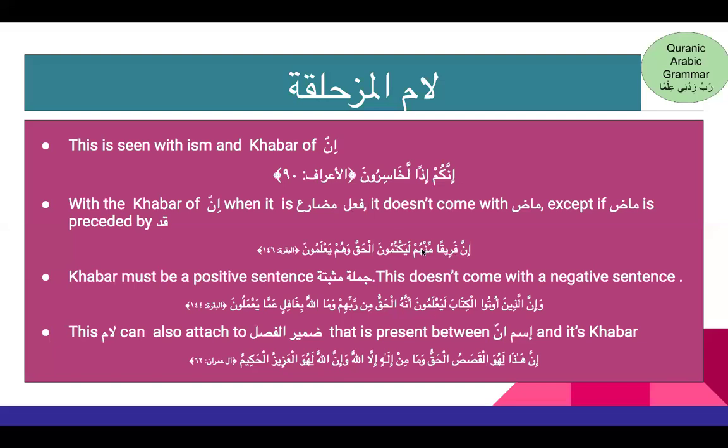Here you are going to see lamul muzahlaqa attached to khabru inna. Here in Surah Al-Baqarah, verse number 146, inna fariqam minhum la yaktumun. La yaktumun is a khabru inna which is present after ismu inna, which was fariqan, and minhum is mutaaliq bi sifa mahzufa of fariqan, jar wal majroor, and then you are seeing lam, which is lamul muzahlaqa, since it is coming with inna, attached to fi'l mudari, which was khabru inna fi mahalli raf'in. So this is the second place where we are going to see lamul muzahlaqa.